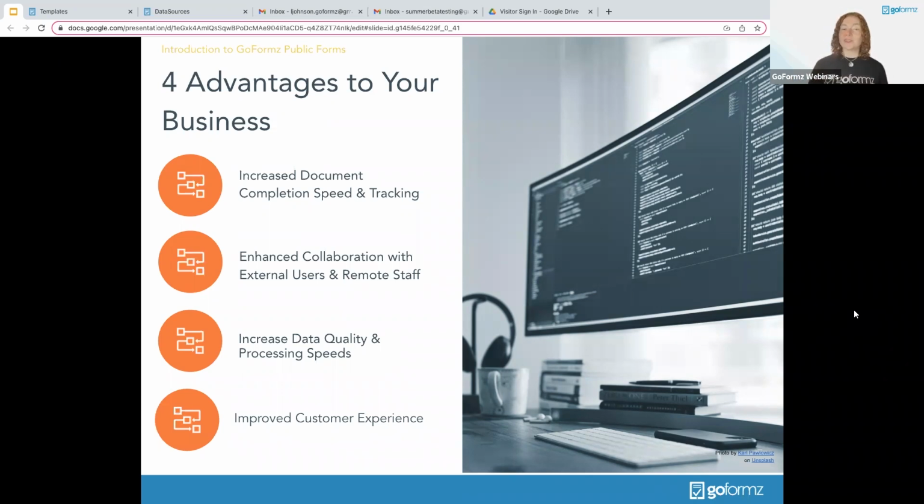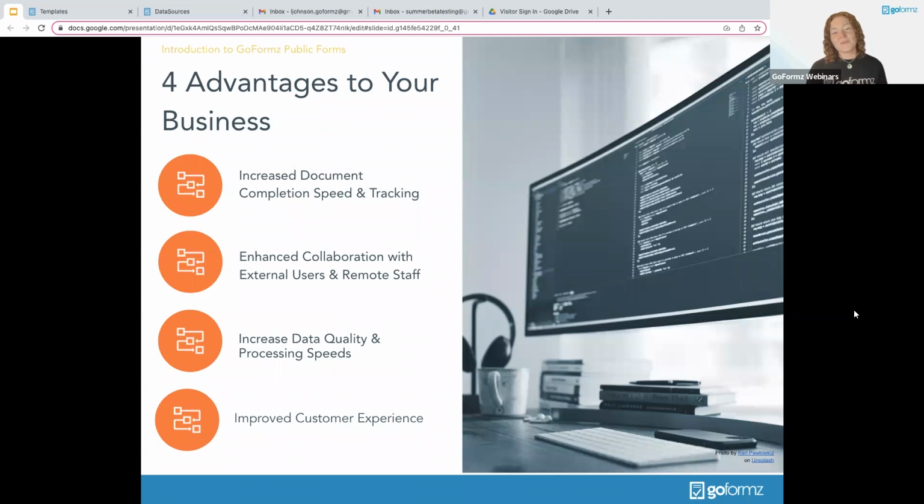It also helps you increase your data quality because you're not manually entering data anymore. I don't know if you know this, as some of you might assume, being a member of the GoFormz team, I'm pretty passionate about getting rid of paper and streamlining data capture. It's a very big deal to me, and I need everyone to get on board with this mission. Do not settle for paper. Just don't. You're better than that. You deserve better than that. All right, that's the most soapboxy thing I'm going to say today.